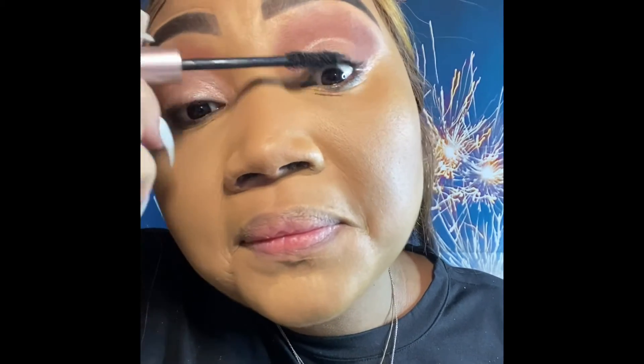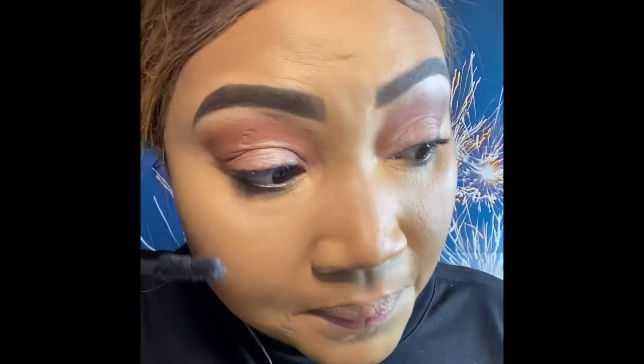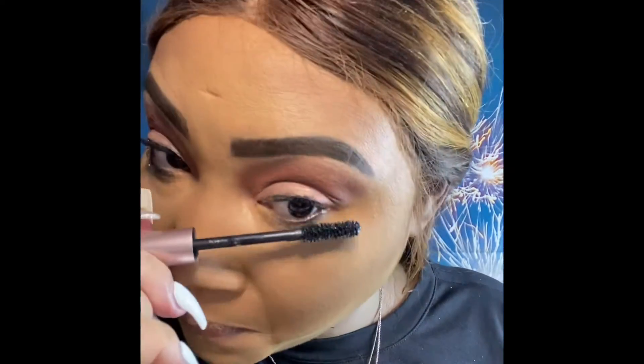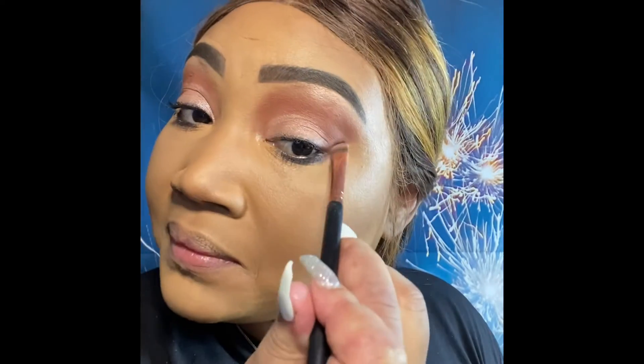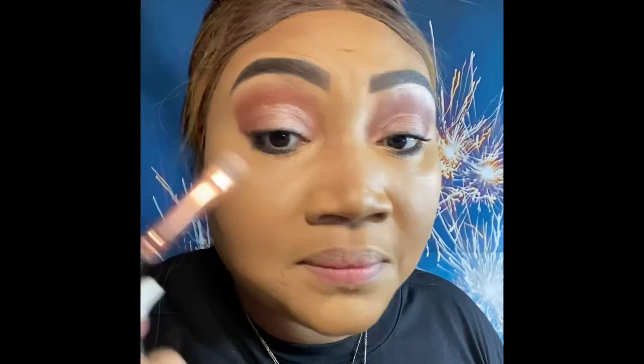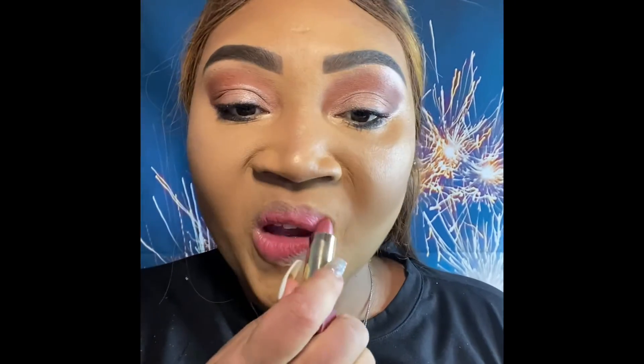Now the last steps — going in with some mascara just to give us some color, nothing over the top, with this Maybelline mascara, smoking out the bottom of the eye as well. Going in and smoking out the bottom of the eye with the same transition eyeshadow from the Lazy Cosmetics Shy palette. Adding highlighter in pink punch, doing a nice pinky lip to keep everything looking great. Hope you enjoyed this look — follow us on Lazy Cosmetics!